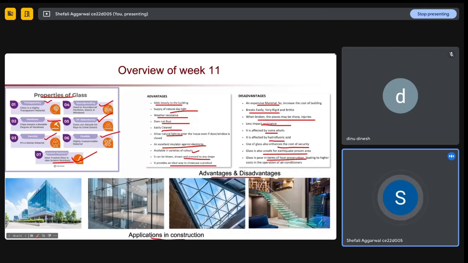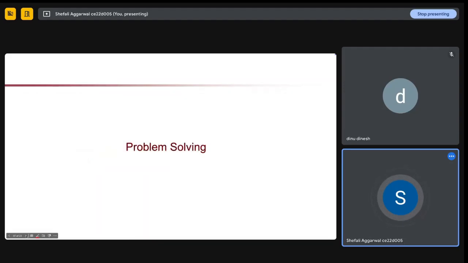Normally for outside walls, or facades, glass is used in high rise buildings. Then it is used for inside partition walls, roofs, doors or staircases. So these are the general applications where glass is used in the construction industry. That is a little overview about glass in the construction industry. If you have any doubt you can ask, otherwise we will go to the question and answer session.